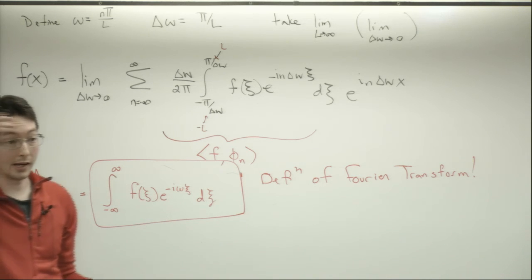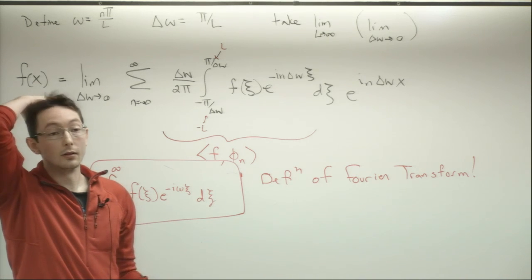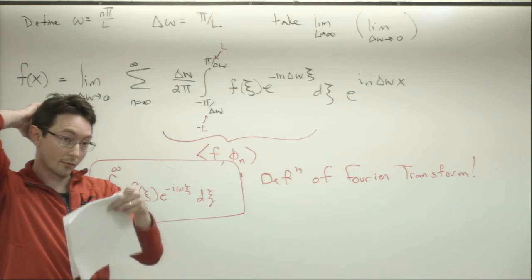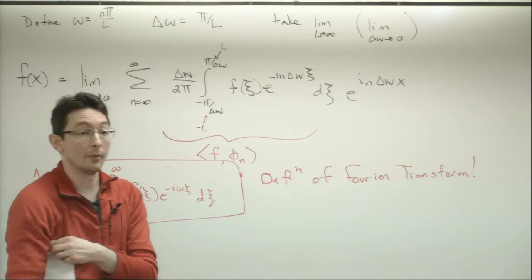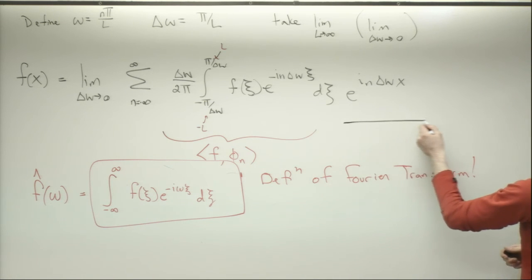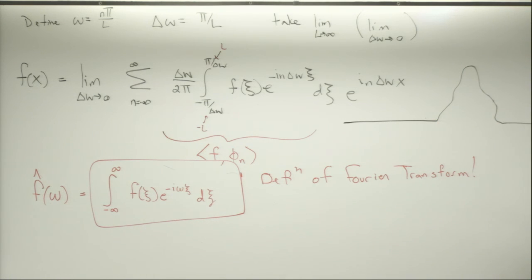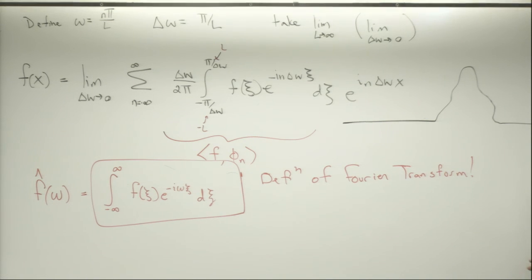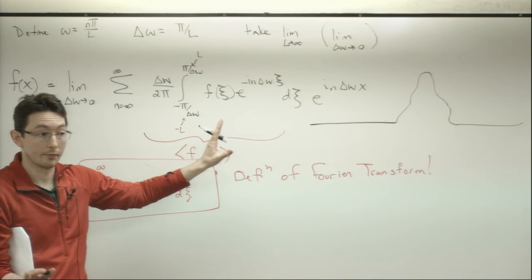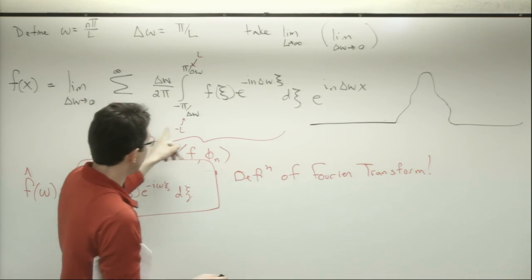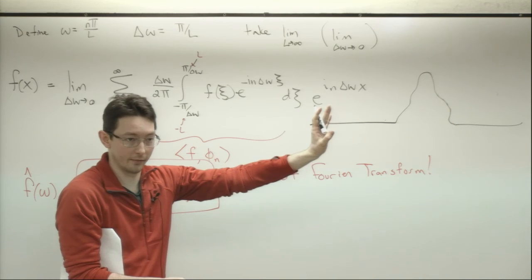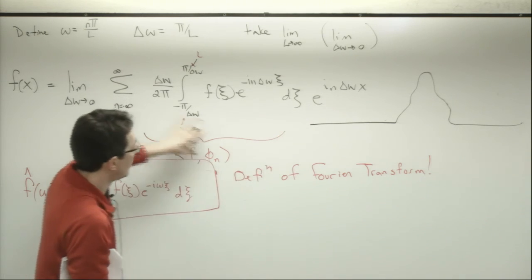Okay, so why did we go from Fourier series to Fourier transform integral? We want to generalize this for non-periodic functions. I want to be able to have a function that does nothing and then does some stuff and then does nothing again, and I don't want to constrain it to be periodic. So I want to take the limit as L goes to infinity. And when I do that, instead of just discrete coefficients C1, C2, C3, C4 for each of these modes, I have a whole function of omega.